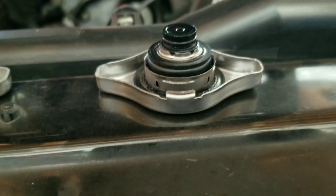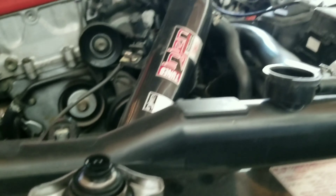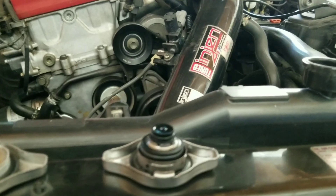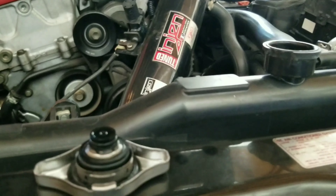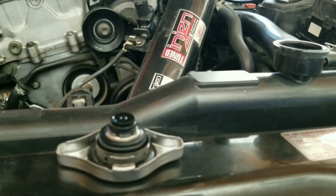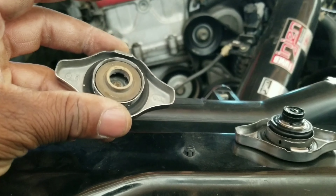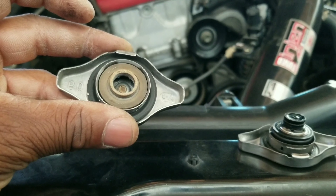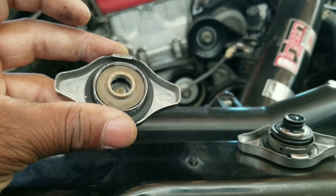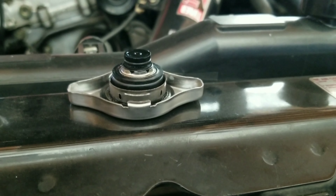This is how it used to look, and this is how it looks now. I'm gonna keep it real with you — I had this problem before, a long time ago. Same thing: car blowing water all over the place, couldn't figure it out. I changed the radiator cap. This is a cap I had in my toolbox. I put it on, it's been about two years now, and it did the same thing as the previous radiator cap. Stay away from these caps.